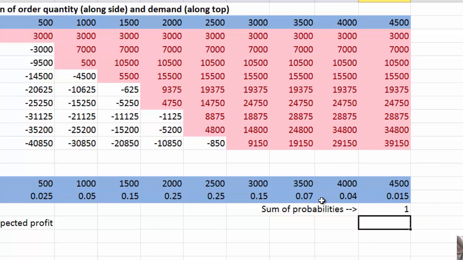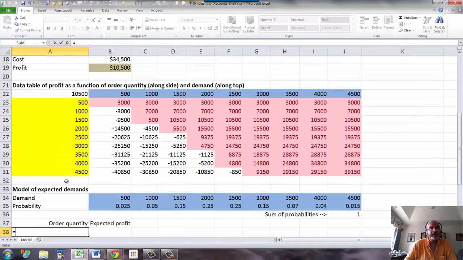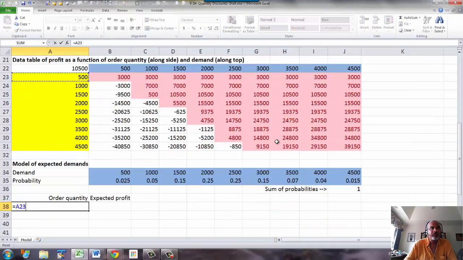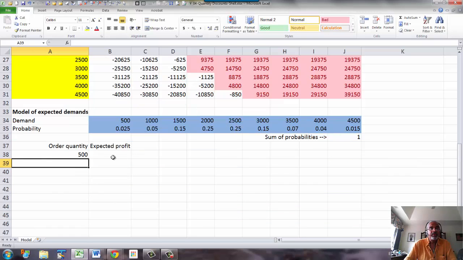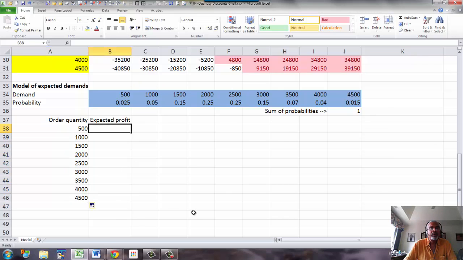So we have to verify that yes, the probabilities do sum to 1. And for each order quantity, starting from 500 all the way through 4,500, we want to set up an expected profit.